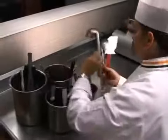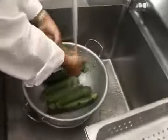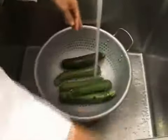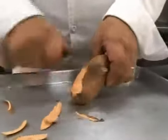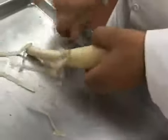Gather the utensils and wash and sanitize all surfaces that will come in contact with the food, including your hands. Wash the vegetables thoroughly. For vegetables with a skin, scrub them well and cook with the skin on whenever possible. If the vegetables must be peeled, peel as thinly as possible. The layer right under the skin is often high in nutrients.